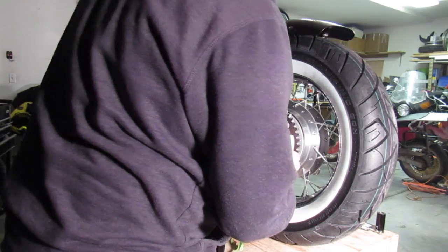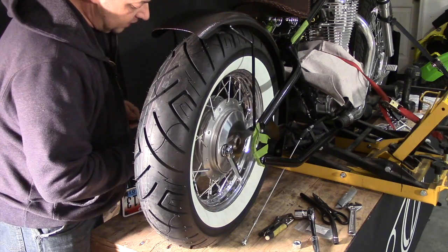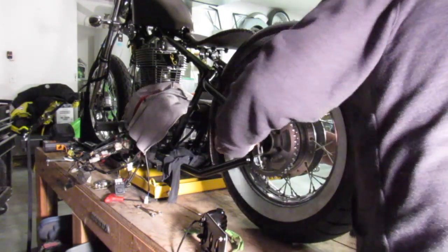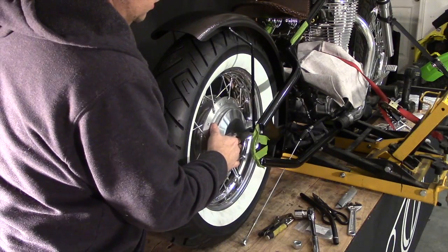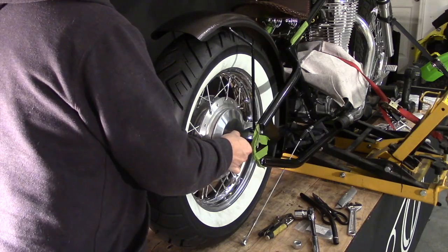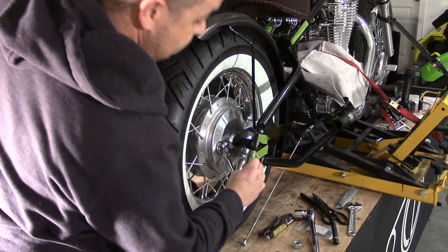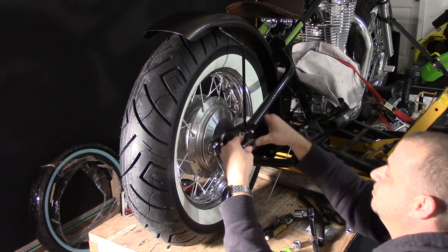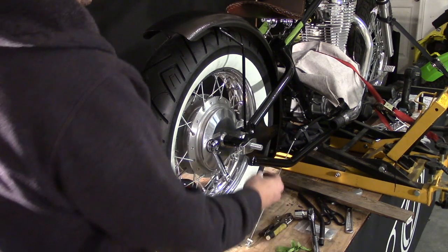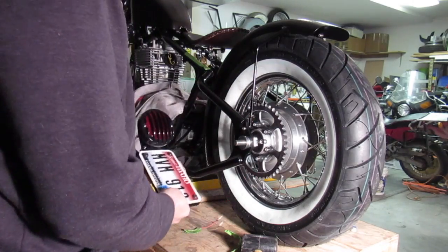The factory wheel adjuster gets reused and goes right there, and you put the axle through to catch that spacer. We've got it coming out the other side — get the new spacer in there. We need to get that other axle adjuster back in there too, and we have 23 millimeter nuts and oversized washers. On this side we put the side mount plate on there too.